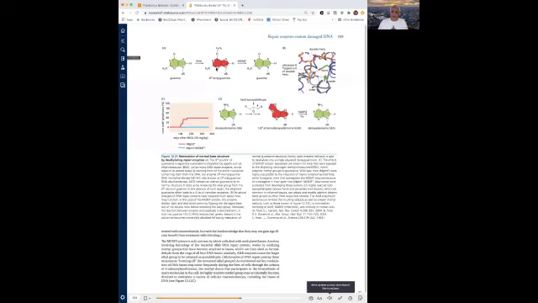One way we learned in a previous example was the removal of the base, producing an AP site by cutting the glycosidic linkage. But this is an alternative mechanism, right? Here we use an enzyme, MGMT, and that enzyme simply undoes the damage by clipping off the alkylating group. That's it.